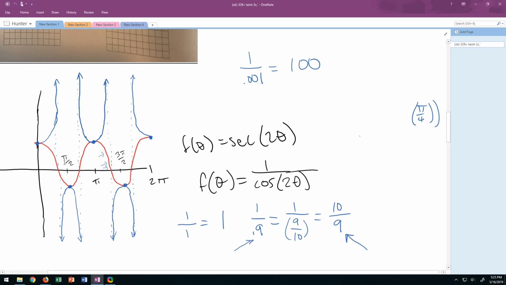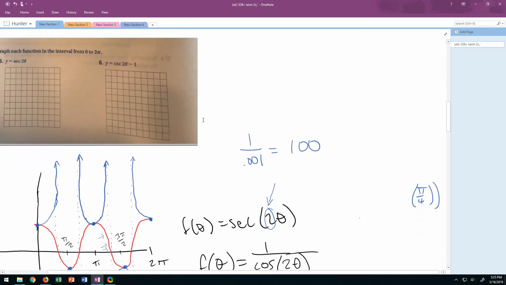We see that the secant graph is cyclic, just like the cosine function. In fact, it has the same period. The secant is going to have this many cycles crammed into 2 pi. Now, there's no such thing as amplitude of the secant, because the amplitude would be the maximum minus the minimum, but in this case, the maximum, well, there is no maximum. It just blasts off to infinity. So whatever number you think might be the maximum, I can find one bigger. So there's no maximum. All right, not too bad. Was that all of it? That's all we had to graph? Okay, that's all we had to graph.